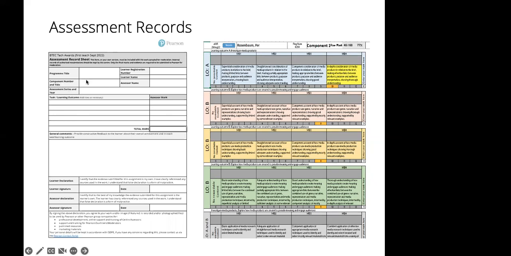So let's say I was doing that at the moment, component number would be component one, and then assessment series and year would be January 2023. And then when my learners sit component two, perhaps next year it would be January 2024 and say component two. And if they were to do a retake, then obviously you would change the dates on that and they'd have a new assessment record for that. Okay, hopefully that's okay for everybody.